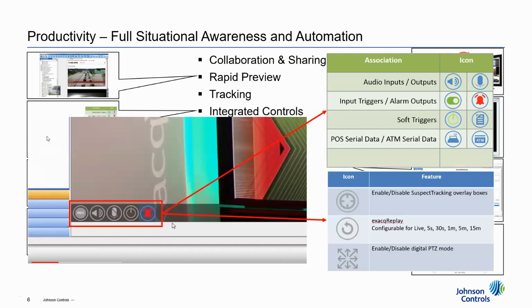So we are able to attach and associate with individual cameras certain key commands that the guard wants to control. Let's say, for example, this camera is overlooking a door, so the controls will be release the door, enable or disable the card reader. Or if I have a camera pointing at a chiller, and I have integration with the power supply or the information system of the chiller, then I will have functions such as turning the chiller on and off.